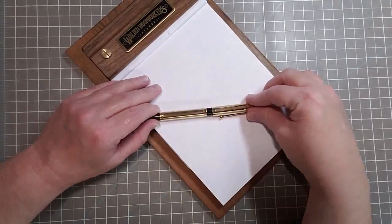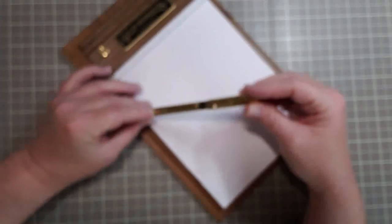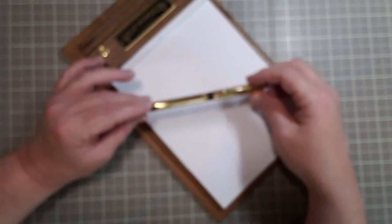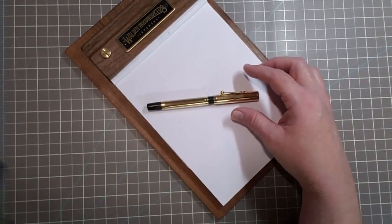And without further ado, I have this gorgeous beauty, a new vintage fountain pen. And this is the Waterman 0512½ pocket 14 karat gold filled eyedropper full flex with the medium nib fountain pen.